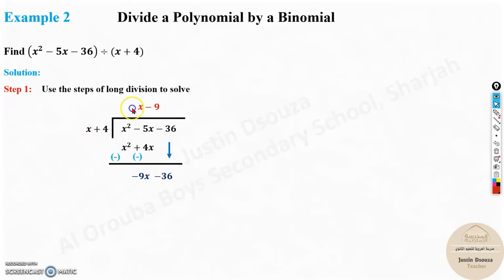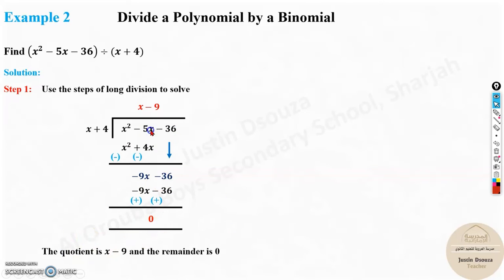And then you need to multiply entire term. X times minus 9 will be minus 9x, and 4 times minus 9 will be minus 36. So this is how we get the answer. Change the sign, it's 0. You just stop it when it's less than the divisor terms or it's 0. Over here, you should use all these terms, and now it's over. That's it. That's the answer. The quotient, that's the answer. After division, whatever the answer you get is quotient, and the remainder is 0. The quotient is x minus 9. The remainder is 0. That's it.